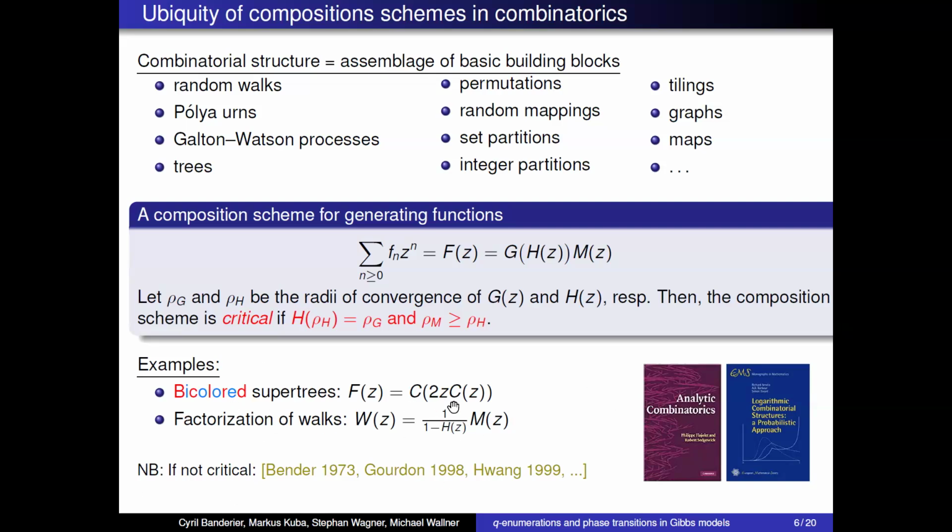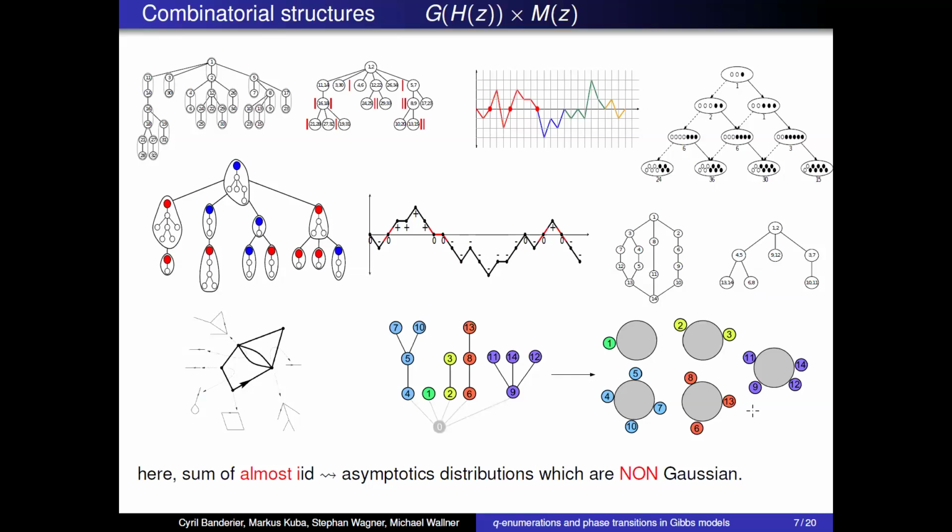Okay, so here you have some examples of critical schemes, and if it is not critical, you have a lot of tools. All the theorems by Bender, and many people in the room, consider schemes which are not critical. Some observers later consider critical schemes. I will comment on this later. You could approach this by methods from analytic combinatorics, or also by more probability theory approaches, like in this book by Barbour, Tavaré, and Arratia. Okay. So these are different objects which can be counted by composition schemes. And then, if you count the number of structures H, so you put a parameter here, for example, then you get some statistics which are a sum of random variables which are almost IID, but not really.